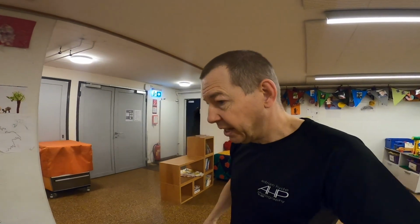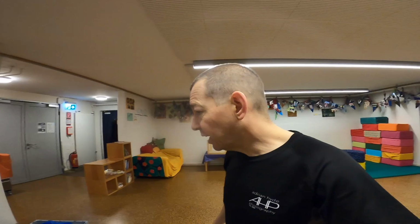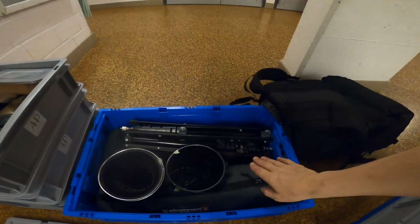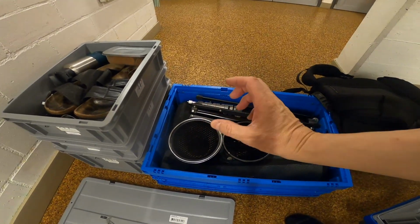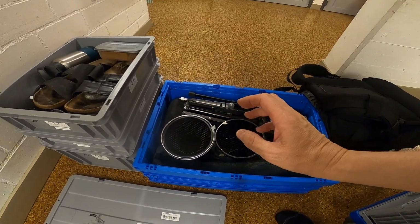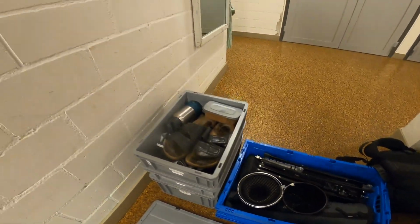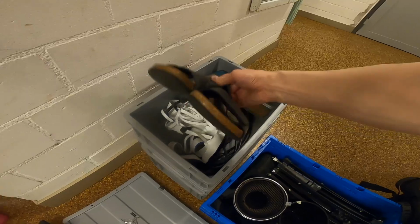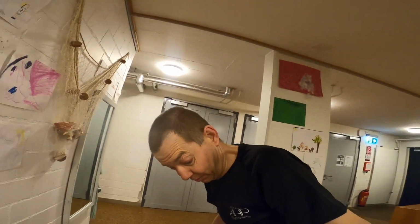Okay, I will do a run through of the equipment I've got a little bit later. It's basically all my Elinchrom stuff, 100% Elinchrom. I've got the 80 Octo, the small softbox, two grids, coffee, house shoes, biscuits, and the most important things. Right, enough babbling, let's get this thing made up.